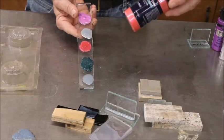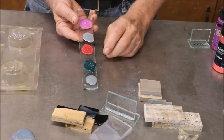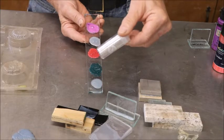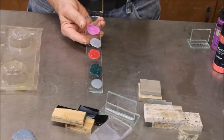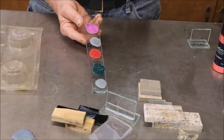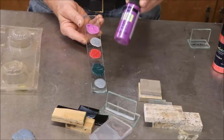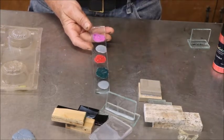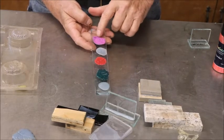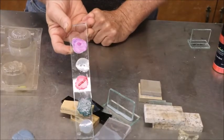The next one I used some iridescent true red powder, and it's nice and hard. For this one, I added some real fine Walmart craft glitter — it did not affect the curing. Lastly, I mixed in a color shift liquid acrylic paint — water clean-up acrylic. As you can see it mixed pretty well. There's a little purplish spot here, and it turned into a nice lavender kind of color. It mixed and got hard; it also did not affect the curing.